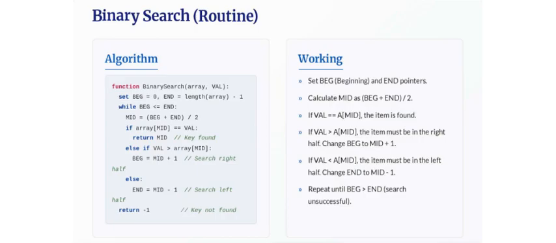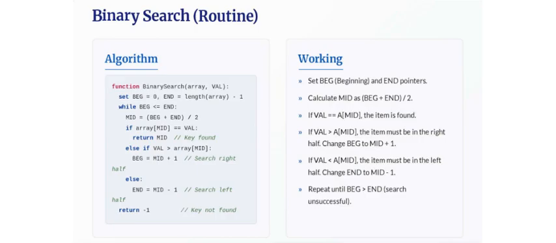And in the case if the value is less than the middle value, so what it will do is it will be leaving the right end and it is completely coming to the left side, and the beginning will be the same and end becomes middle minus 1. So now the step it is getting repeated until beginning is greater than the end value.